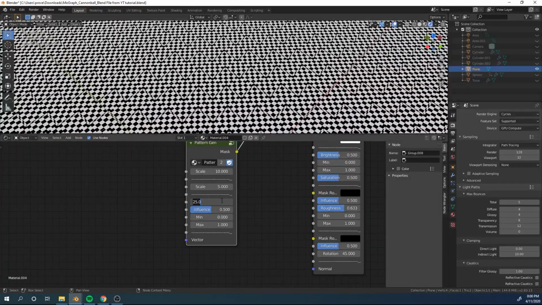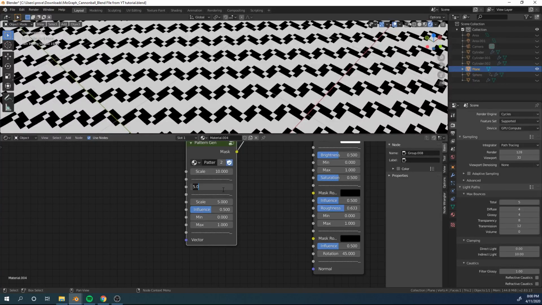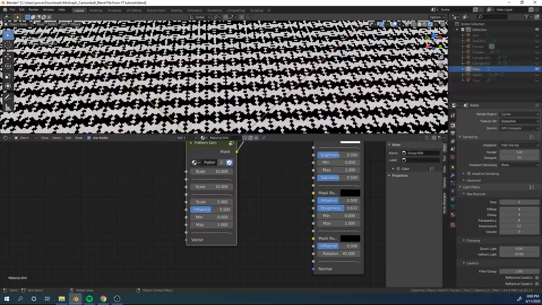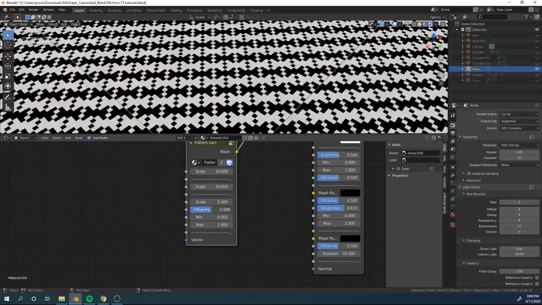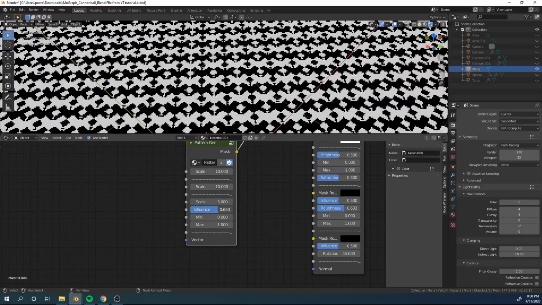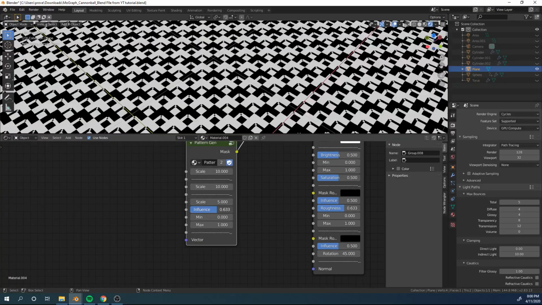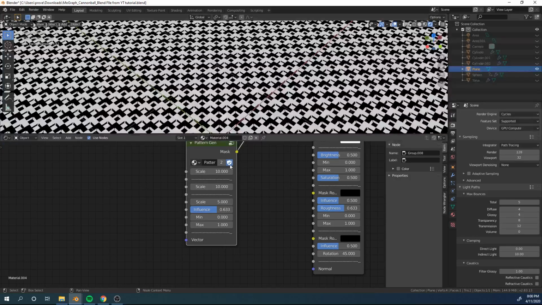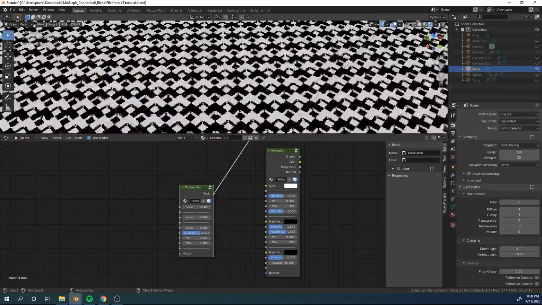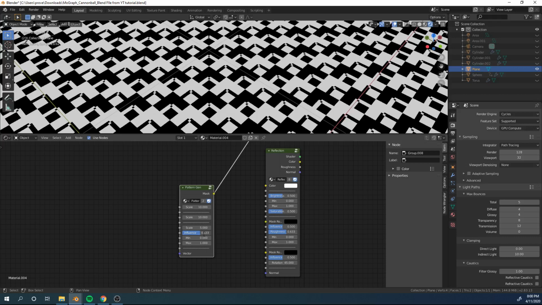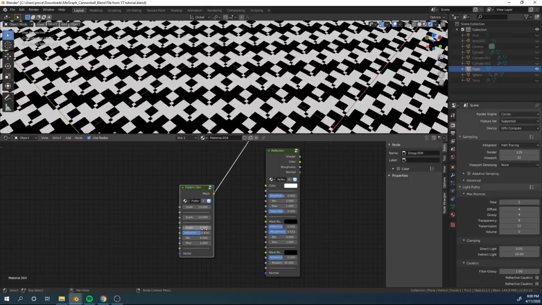No, let's do 5 right here and 25 right here, or 10 right here. That's pretty good. I like that quite a bit. 0.65 should be the value.